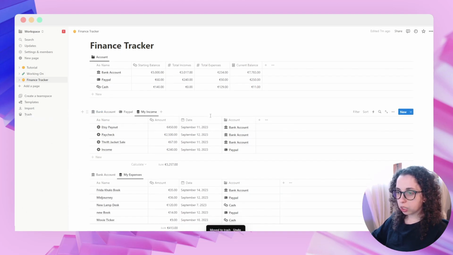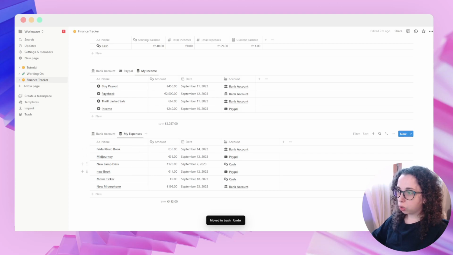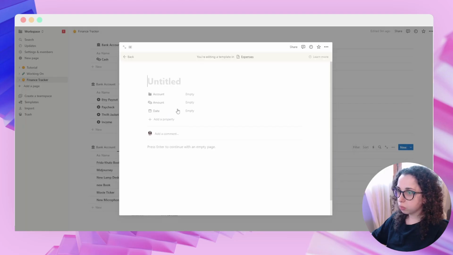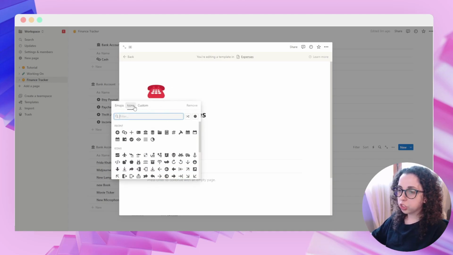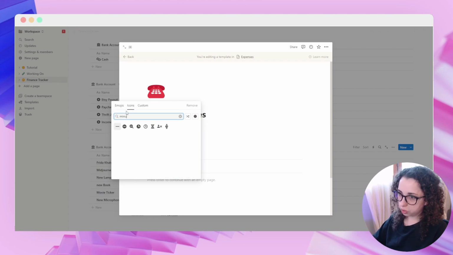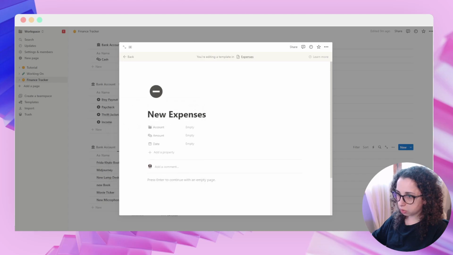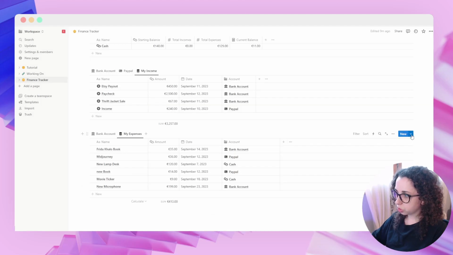Wonderful. Let's do the same for the expense. So let's create a new template. Right now I can create it directly from here, it's the same. And I add new expenses, and just add, I think we're going to find it by clicking minus, the circle minus. As always, we can change here and we need to set that as default. So let's set as default for all views, perfect.